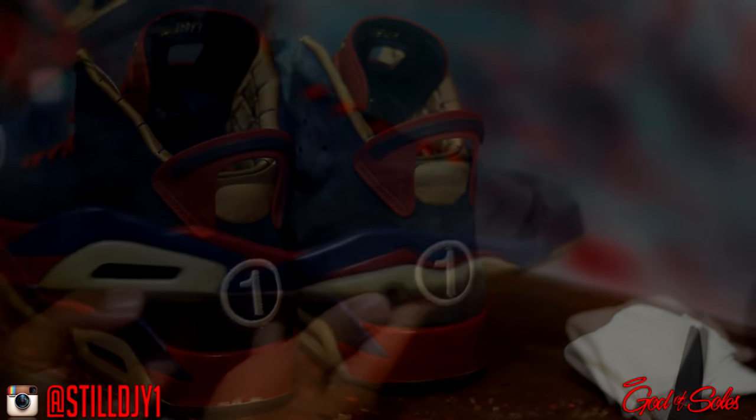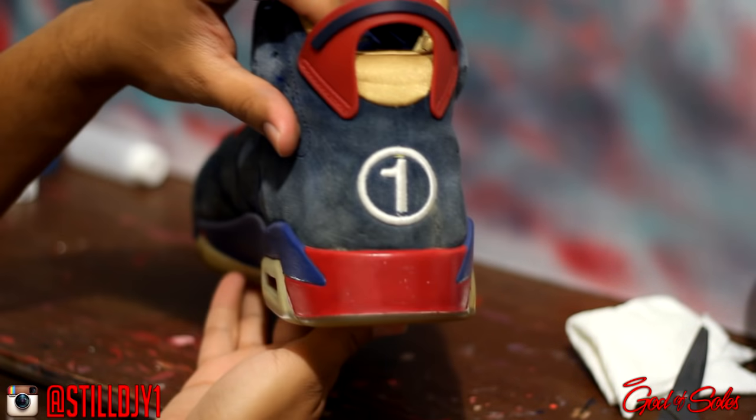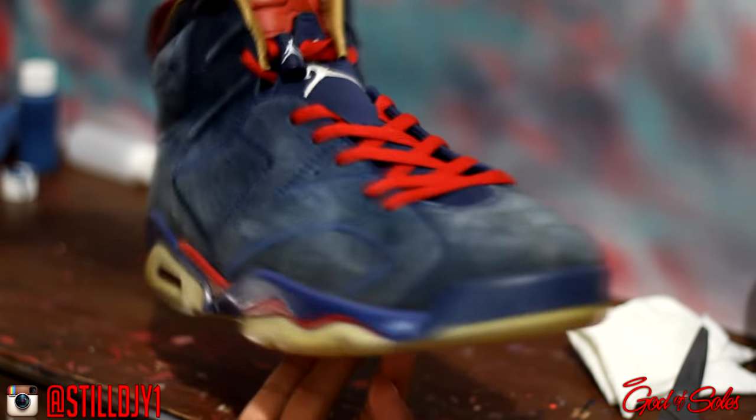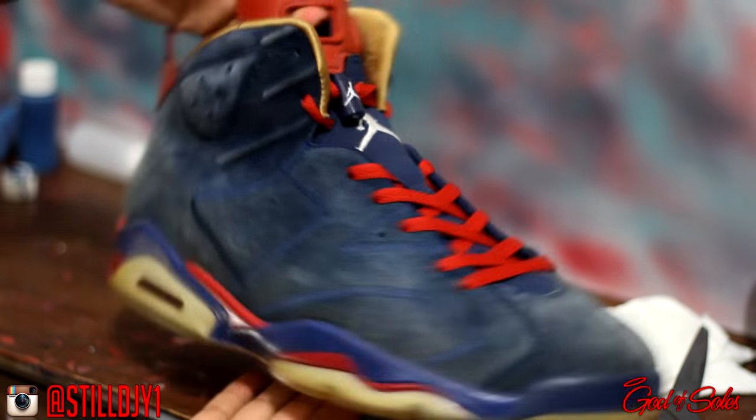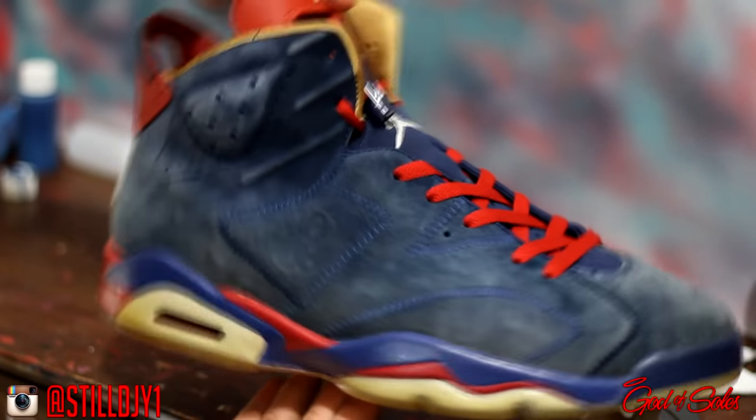This is my first time dyeing some DB6s. I haven't seen anybody post it on YouTube, like I said before, but that's why I wanted to give y'all a full look and show how they came out. And here's a quick look at the right shoe. I'm going to fade it into the results, the after.